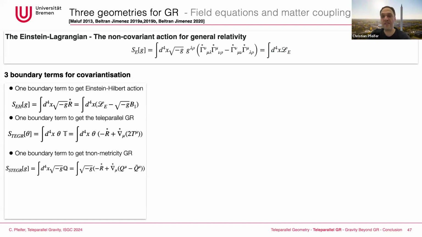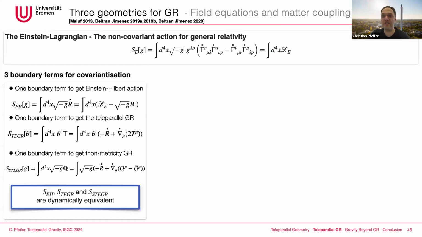And we can do the same for the non-metricity connection. There's a similar equation as I showed you for the contortion, for the distortion, for the non-metricity parts, and also the action can be formulated. The Einstein-Hilbert action can be formulated equivalently, up to a boundary term, completely in terms of this connection which has non-metricity and no torsion and no curvature.